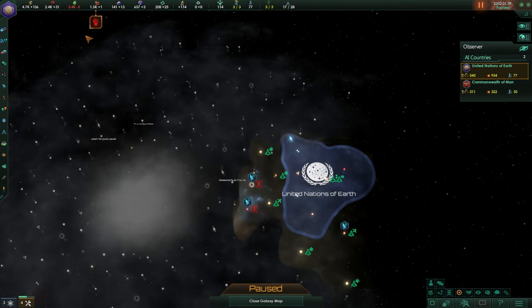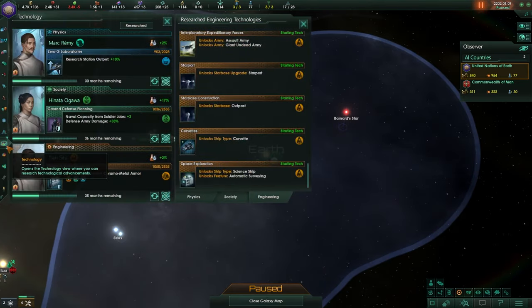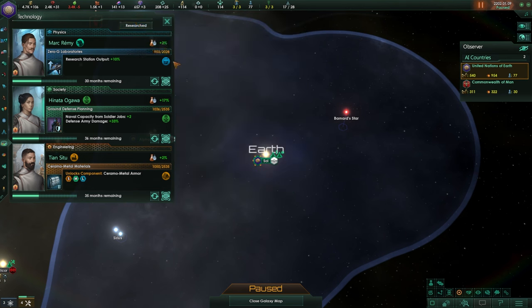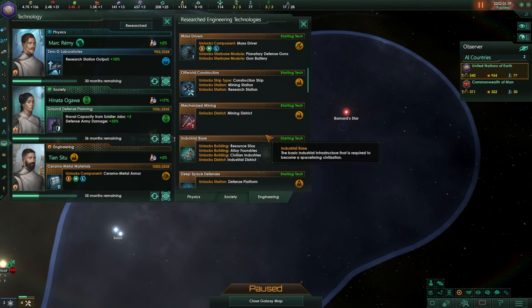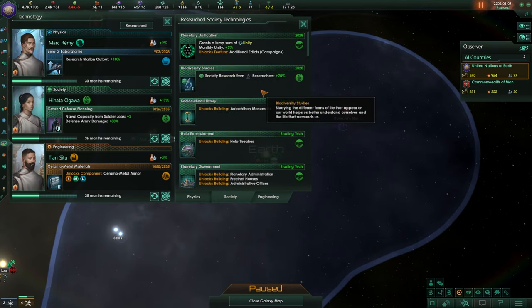Going over to the United Nations of Earth, they've already got somebody who's unhappy with them. They've got some first contact protocols going on. Take a look at their research real quick, their technology. They're researching research station output and national capacity for soldier jobs, ground defense planning, ceramo-metal materials. As for their researched items, looks like they've got about the same thing as the Commonwealth of Man. Not really going to go into it here and do a one-to-one comparison, but it looks pretty even.